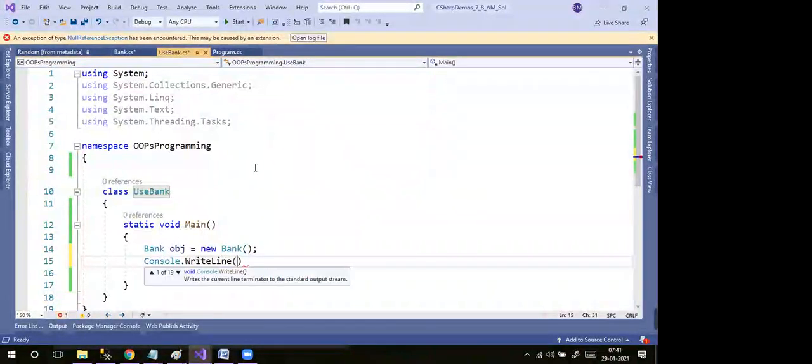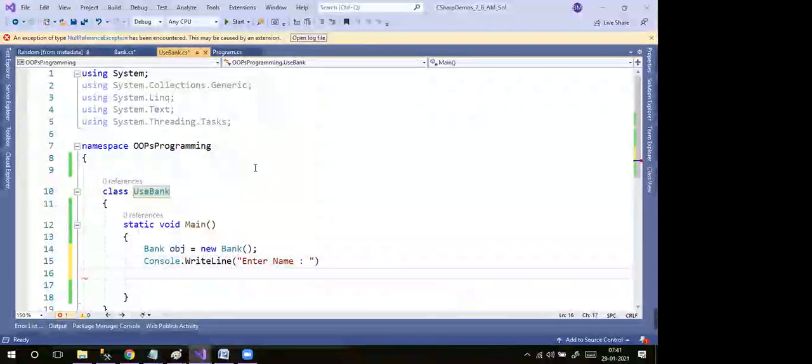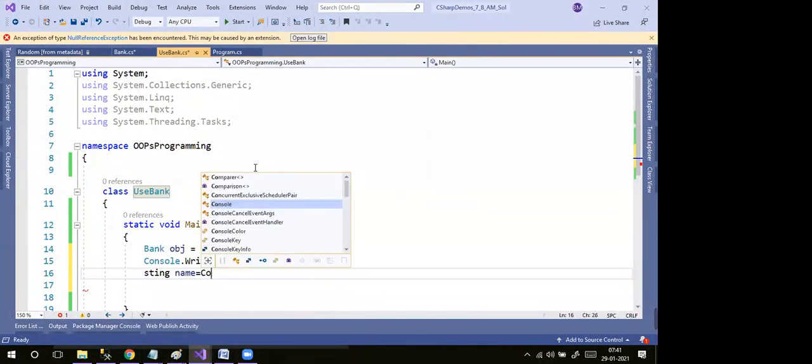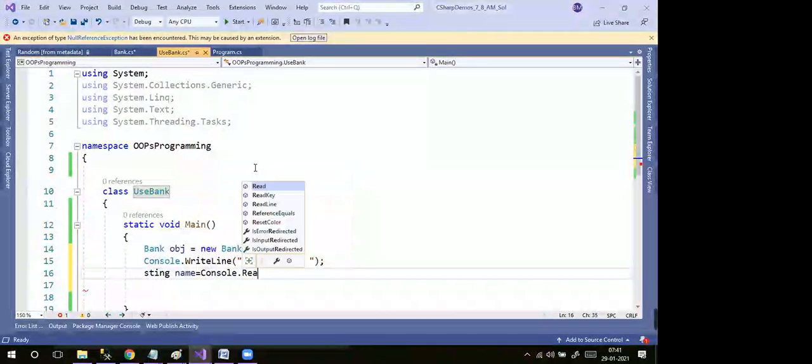Console.writeLine, enter name. I'm going to ask the name, and string name is equal to console.readline.